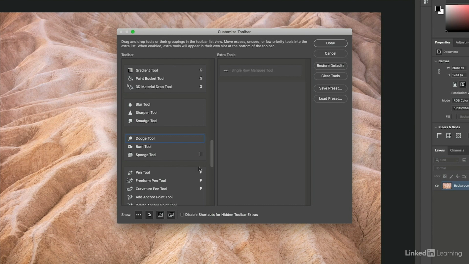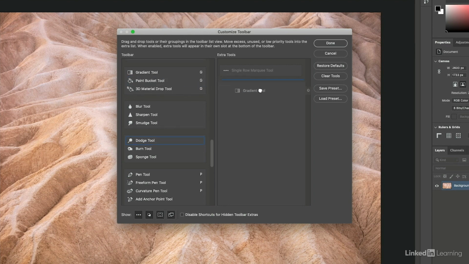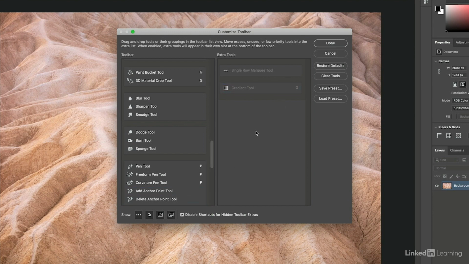You can also choose to disable the shortcuts for any hidden toolbar extras. So for example, if I had put something like the gradient tool in the extras and I wanted to disable the G so that as I use Shift and then tap G to cycle through those tools, I would just enable that here.